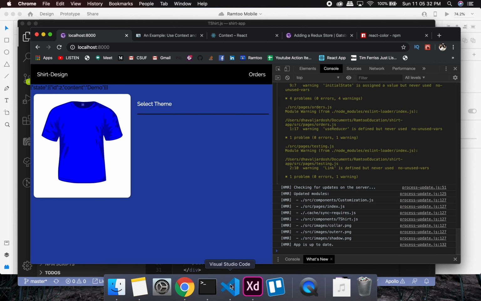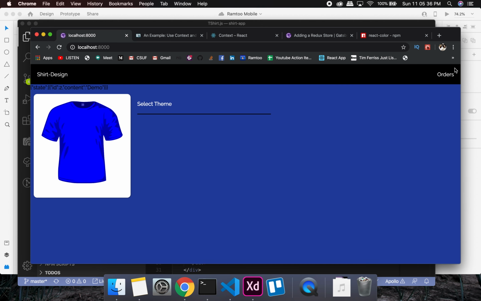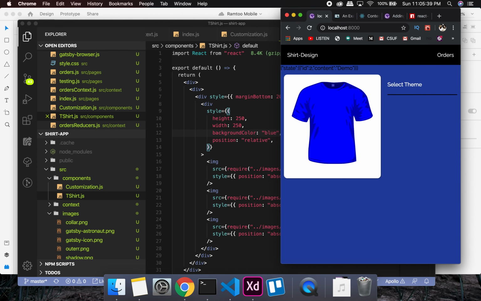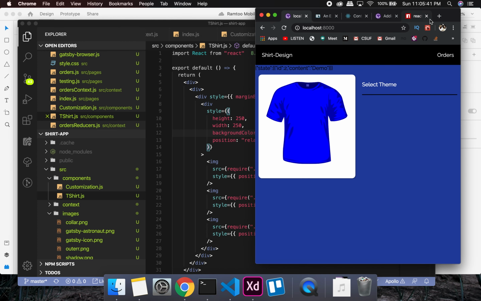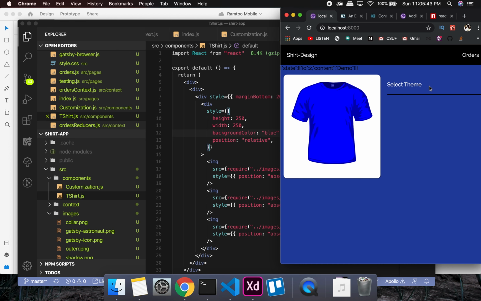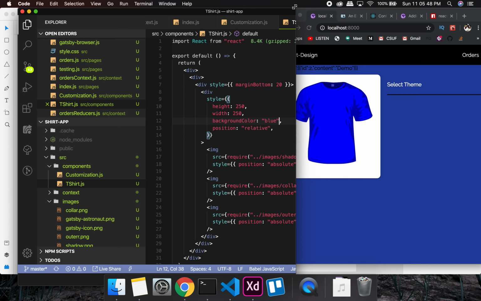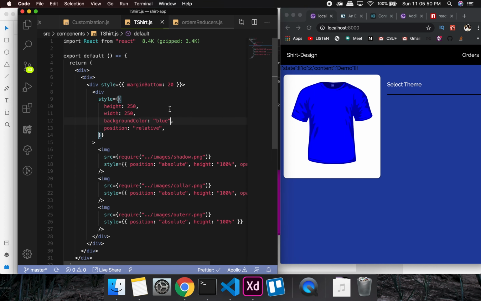Okay, nice. As you can see here, I'm going to remove this and have it on the side. Even this drop down is supposed to work. For some reason it's not working right now, but we can take that in a while. As you can see, I'm going to change it to red, orange, green. Okay, great, so this is working.